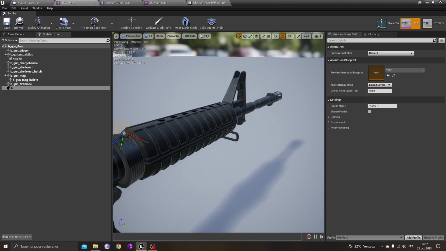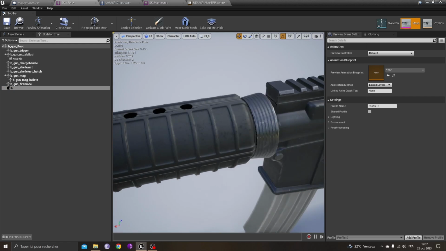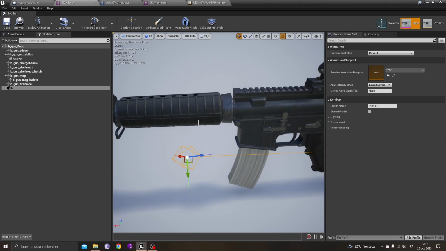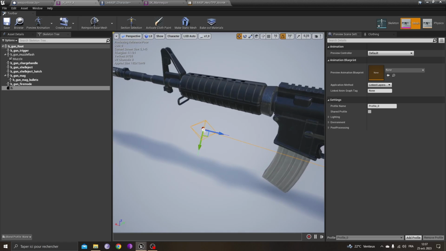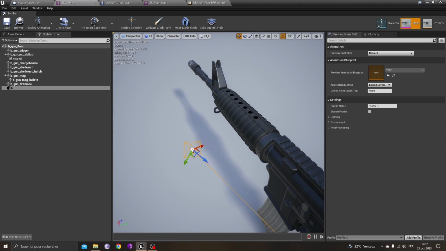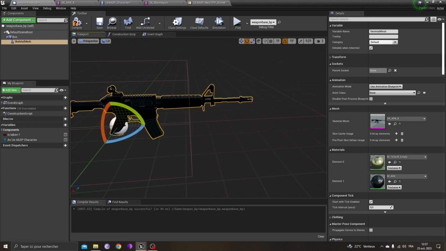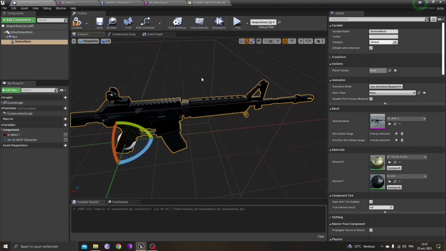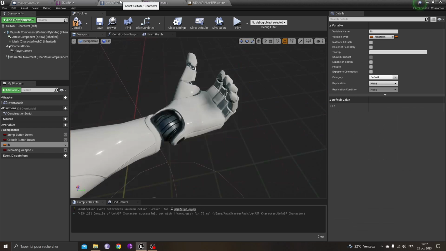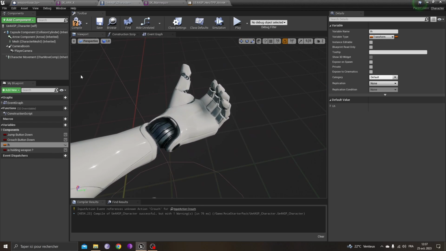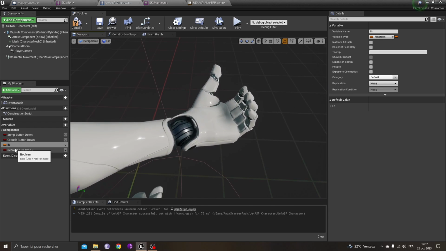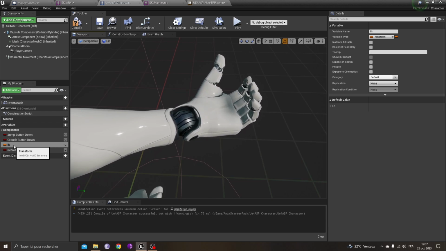We are going to put the left hand on just the position that you want on the weapon, and it will be the position that your character is going to put his left hand on. So the weapon base is going to tell our Unreal Engine 4 character the position where to put his left hand.